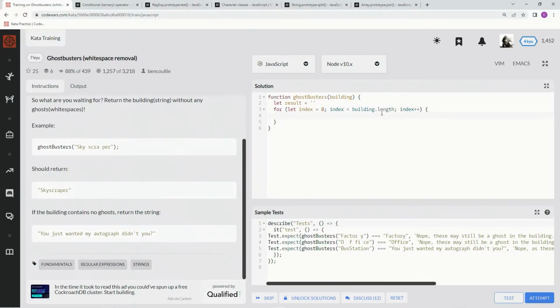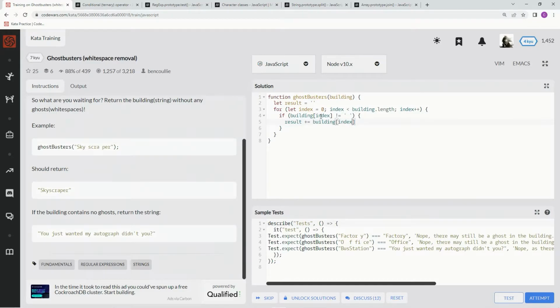After that, we're going to have an if statement. If the building at the current index does not equal a string with a space in it, what we're going to do is say result plus equals building at index.